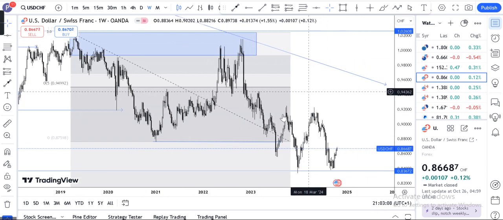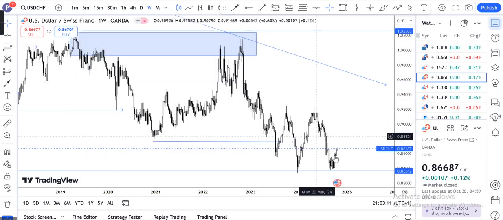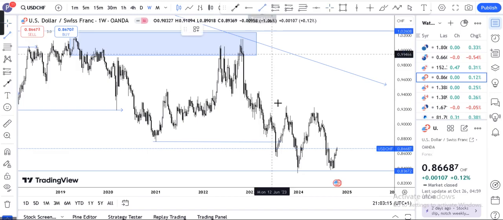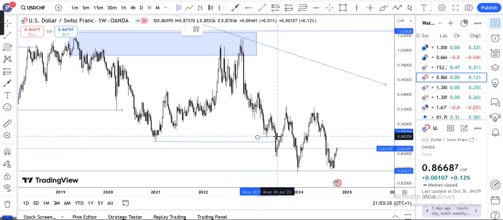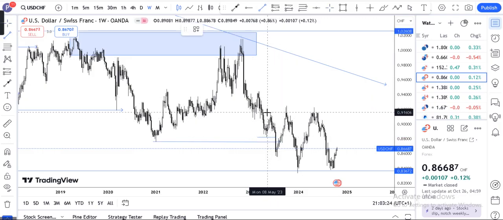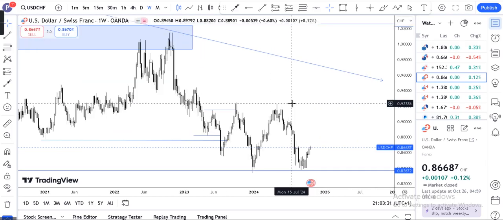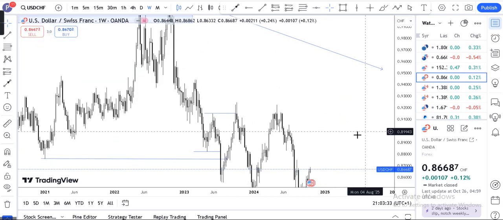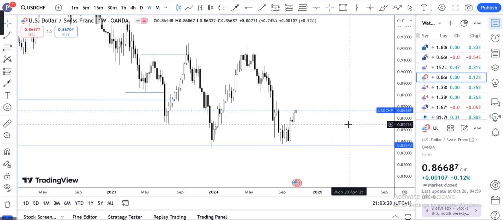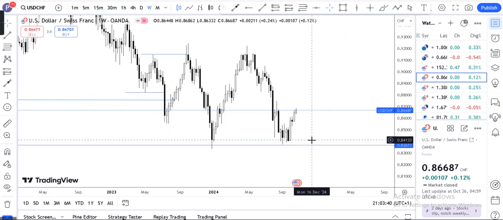Now what can we clearly see again? So we'll remove this. And then what can we clearly see after this break of structure? We can clearly also see that market gave us a smaller break of structure at this point here and gave us a liquidity grab. The market grabbed liquidity to the upside. Now we understand it's a downtrend, so we're going to be looking for more of selling positions.